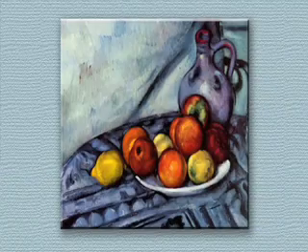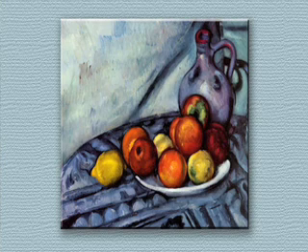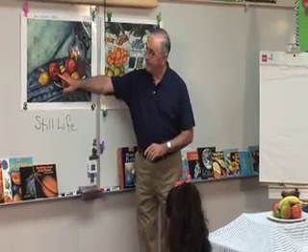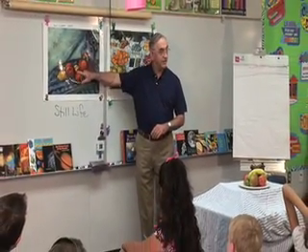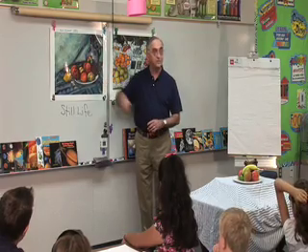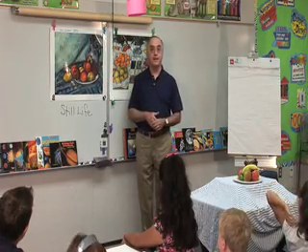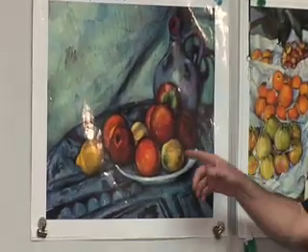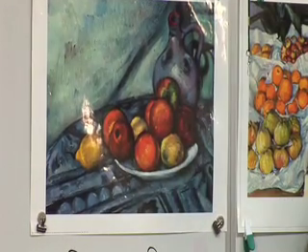So with that, let's take a look at this picture by a man named Paul Cézanne, very famous artist. I would like you to look at it and tell me what you see. What's going on in this picture? Ricardo. There's like fruit overlapping each other. Good. So here we have an apple overlapping a lemon, and we have an apple overlapping an orange. Good job. Yes, Kira. They have different colors. What colors are they, Kira? Red, yellow, and orange and green. Lots of red, yellows, and orange, and there's even some green there too, isn't there?